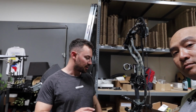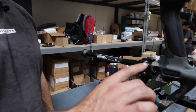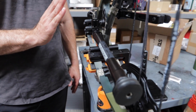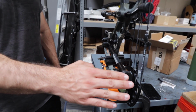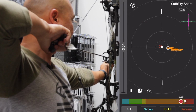So right now, what do we have? We're going to be starting off with an 8-inch on the front, attaching that with a straight QDC, no down angles yet. Stock amount of weight, 3 ounces. And then for the back bar, we're running this 6-inch rod straight back with 3 ounces. Maybe we're like 2 degrees out, 2 degrees down, but basically running things as tight and light and close to the bow as possible. And then we're going to get a measurement with this setup and see where the data tells us to go next.